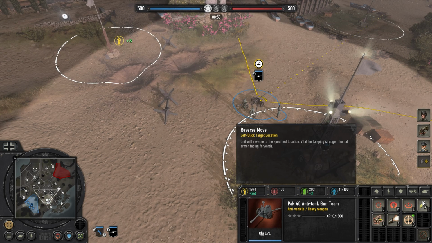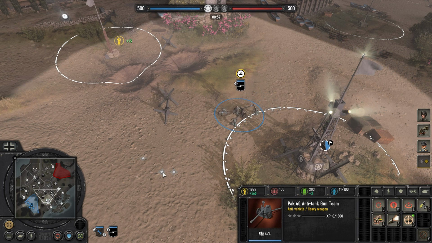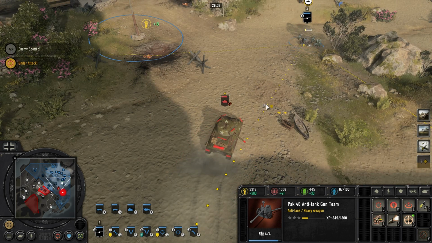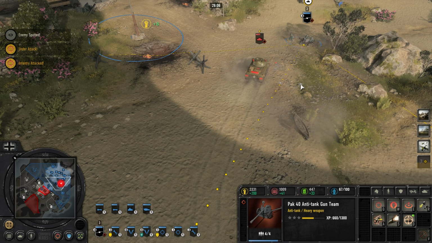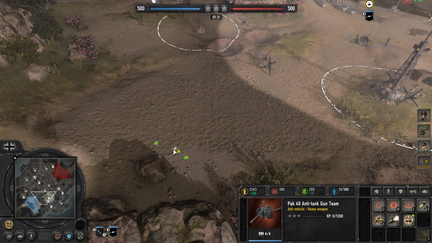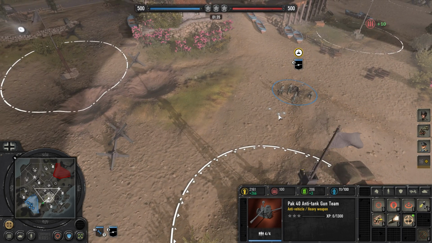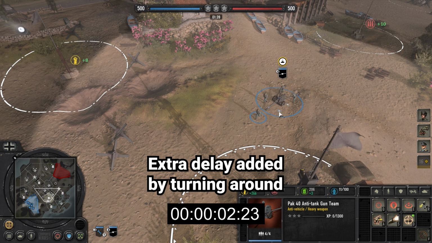And in general, you always want to reverse your anti-tank guns when moving them away from the enemy. Because if the enemy's vehicle attacks you while you're moving away, your anti-tank gun can simply set up and fire at it. It doesn't have to spin around beforehand, delaying its response. And similar to vehicles, if you do a long right click behind it to move your anti-tank gun away, it will turn around first and then move there head on.